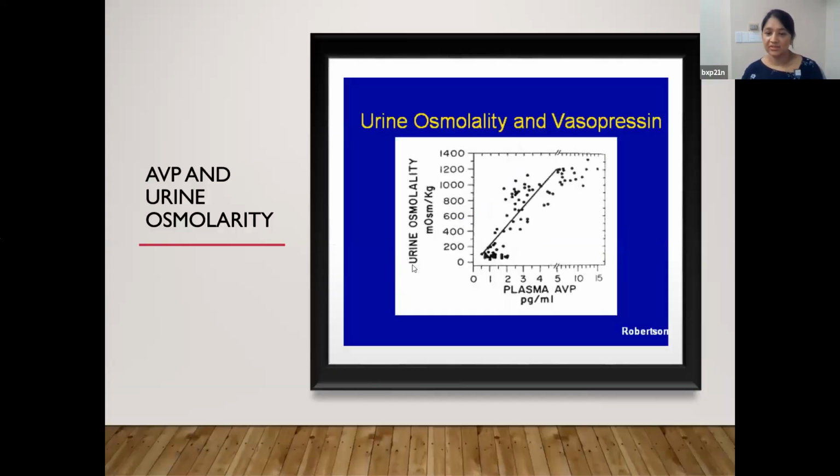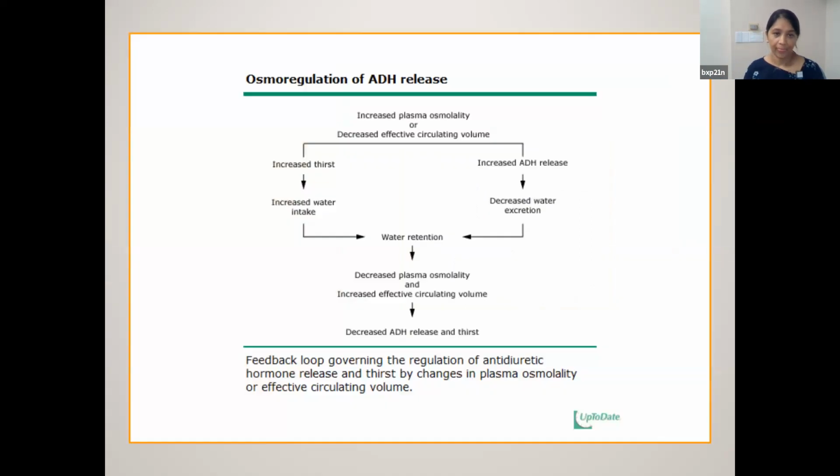And urine osmolality. So as you go up with the AVP level, your osmolality also keeps on increasing. And even when you maximally concentrate your urine, your vasopressin level probably will keep on rising too. And anything that increases the plasma osmolality, be it salt load or other causes where you're losing more free water, then increased thirst and increased ADH will basically keep it in balance.